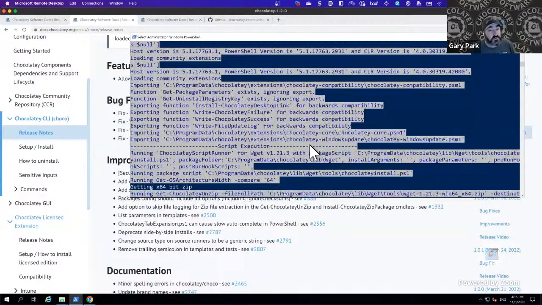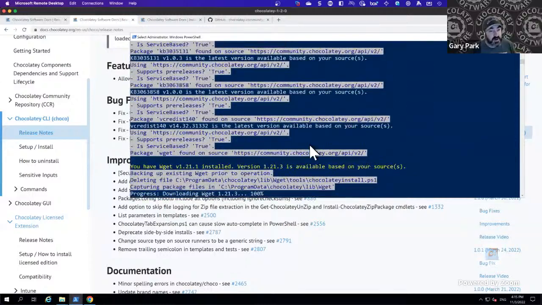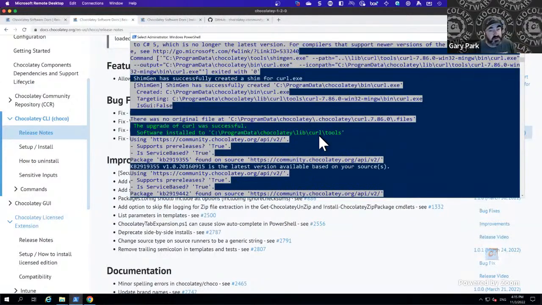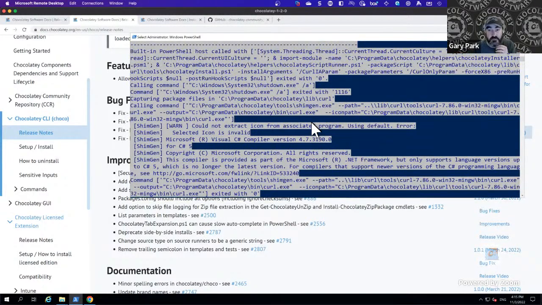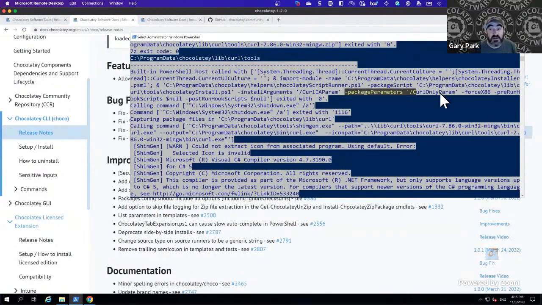But if I scroll back up to where we did the installation of the curl package, there are a few dependencies in there. That's why we're seeing more output. But if I go up here, and I won't be able to find it. Let me find it here. So package parameters, it's remembered that there was the curl only parameter. It's remembered that it was the force-x86 command parameter that was passed in. It's remembered that it was the curl IA parameter passed into the installer argument.